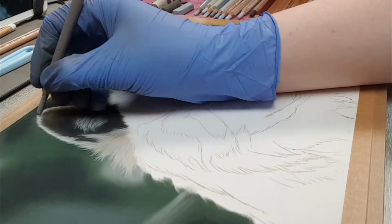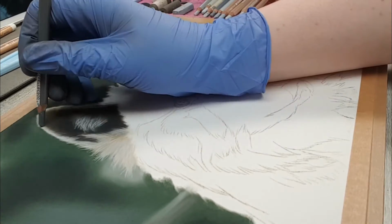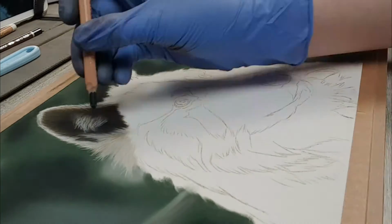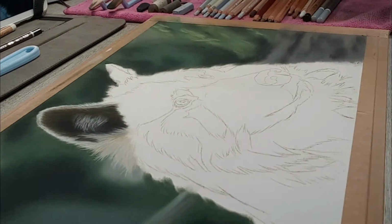Looking at my reference picture to keep an eye out for anything I might be missing. For instance, here I missed some grey and red, and I even went back in with some white and black for a bit more contrast. And that's it for the ear, you guys.